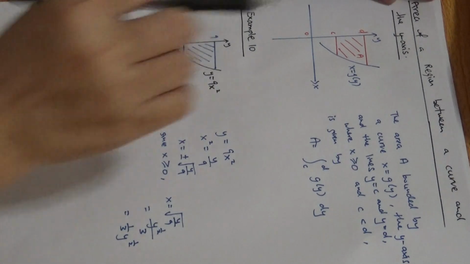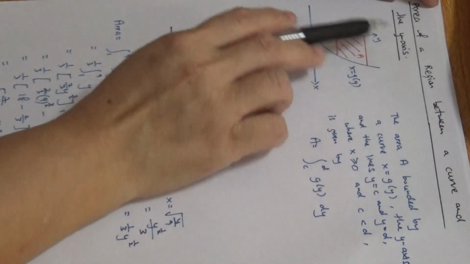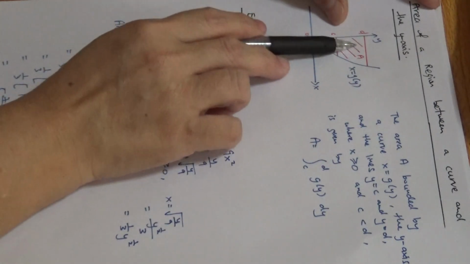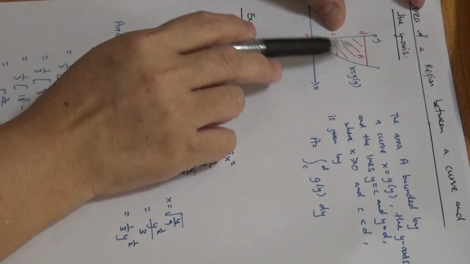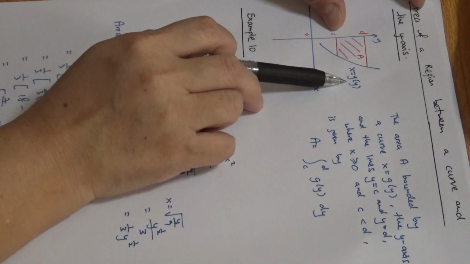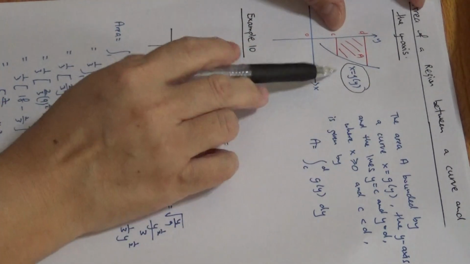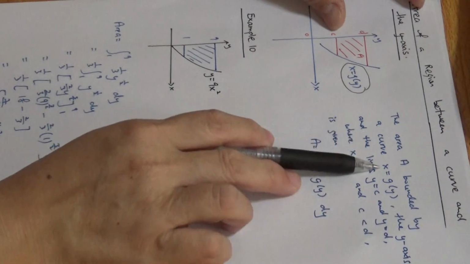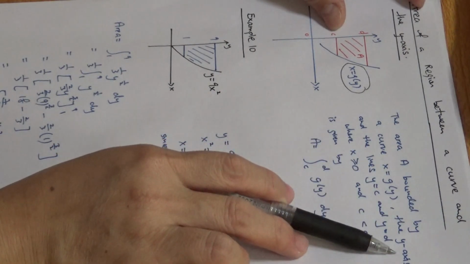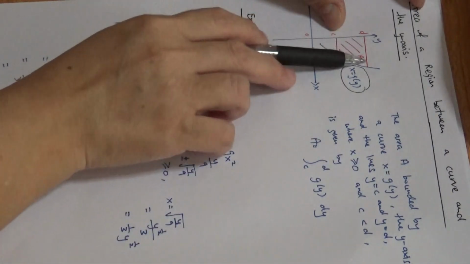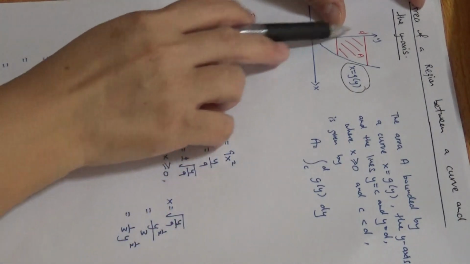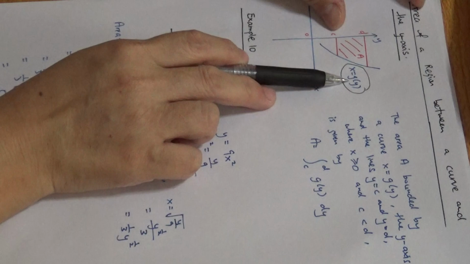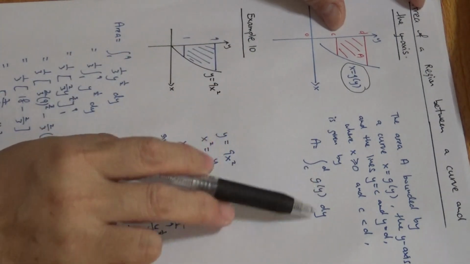Next, we move on to example 10, or area of a region between a curve and the y-axis. Now it's this way, this is the area bounded. I need to warn you, if you are taking with respect to the y-axis, you have to write x in terms of y. The function must be x in terms of y. The area A bounded by the curve x equals g(y), the y-axis and the lines C and D on this positive side, and C less than D, is given by integrating from C to D the expression for x in terms of y, dy.